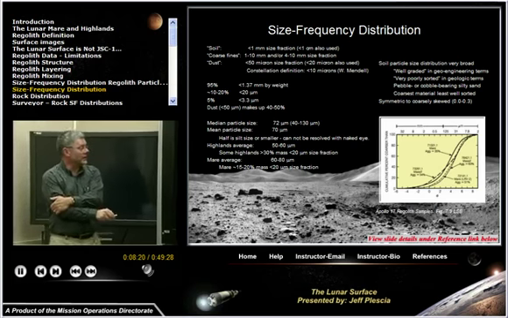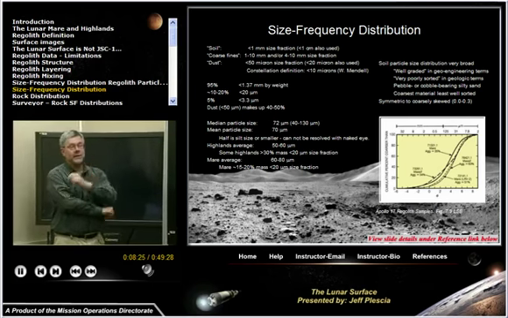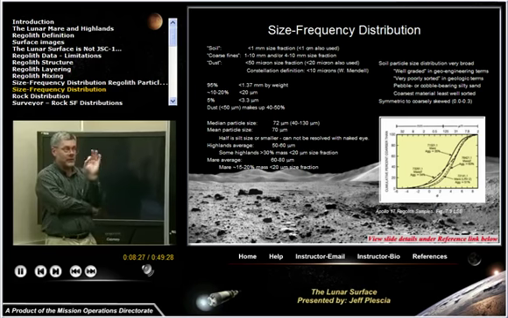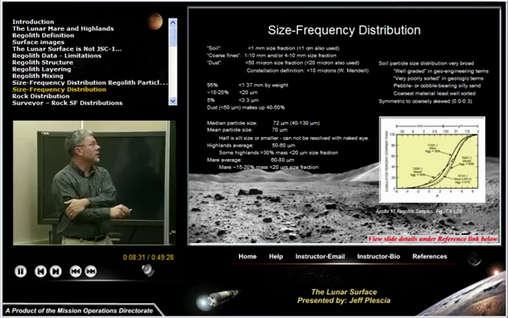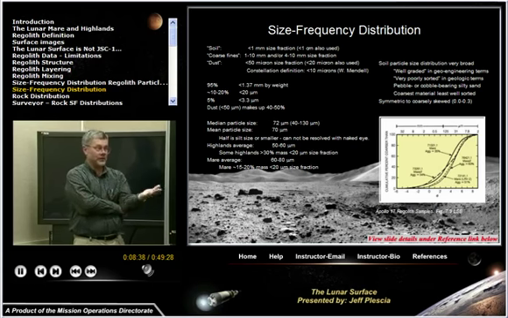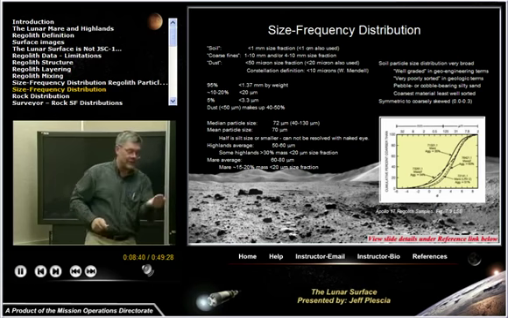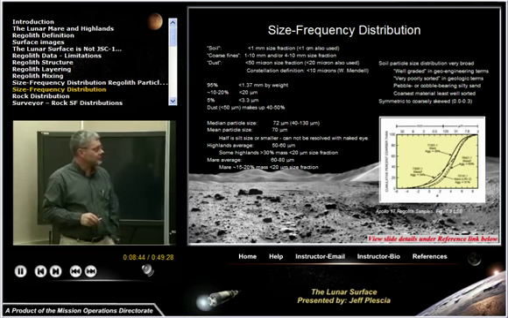When you look at the fine fraction of the material, most of it, 95% or more, is less than 1.5 millimeters in size. So once you exclude the larger rocks, it's a very fine material. It's like flour. Dust, which is in this context the less than 50 micron fraction, makes up almost half of the material. So if you scoop up the fine material in between the rocks, half of that is going to be less than 50 microns.